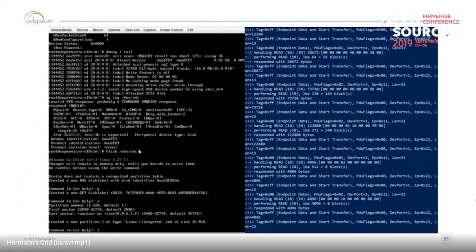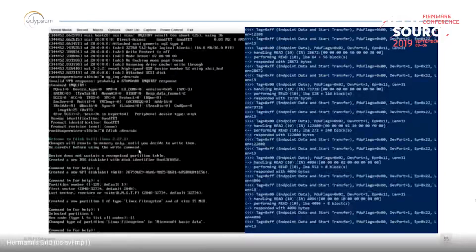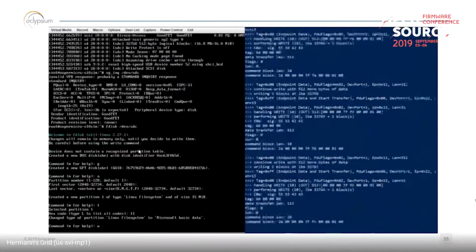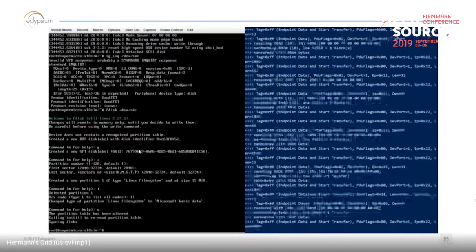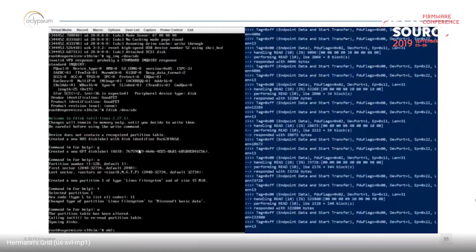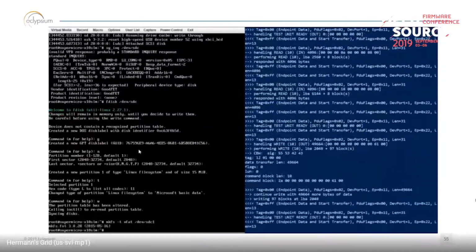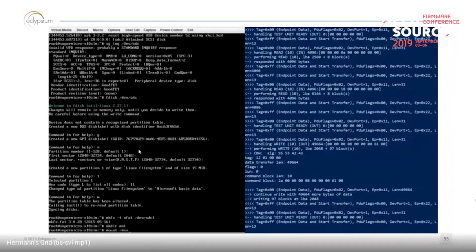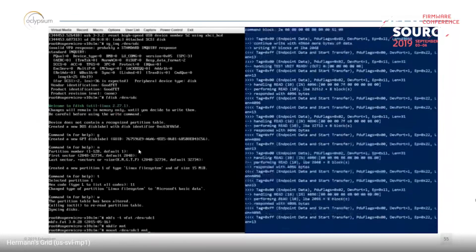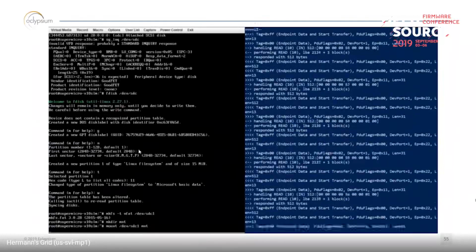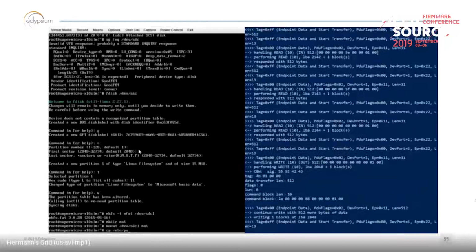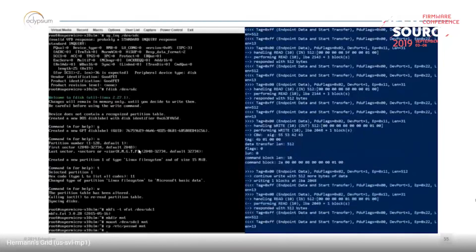Setting up a small DOS partition. It actually took me a while to figure out how to get it to not crash when it was sending so much data over. Turns out with that much latency and the large writes, there's some instability. But after I wrote that, go ahead and make a FAT file system. And in this case, I'm just going to copy etc passwd onto my file system and unmount it.